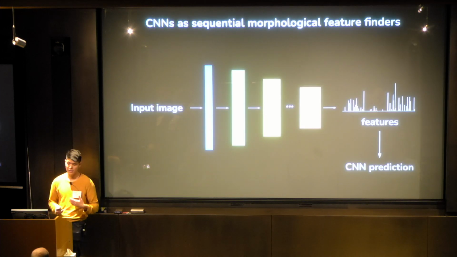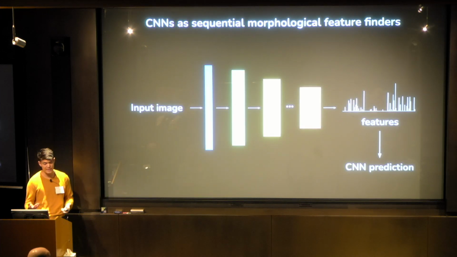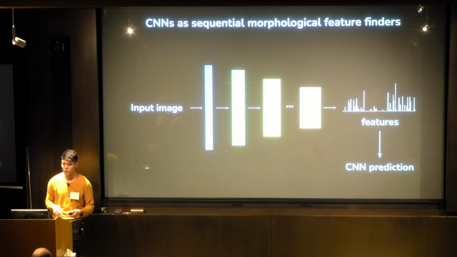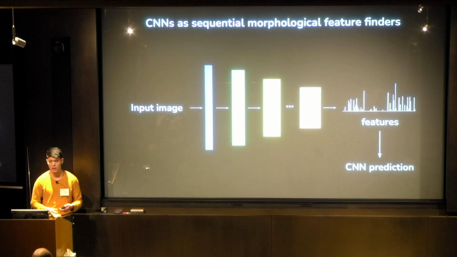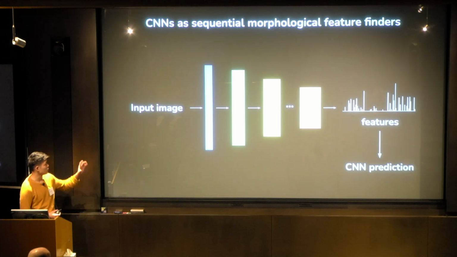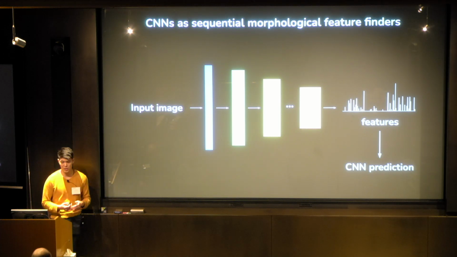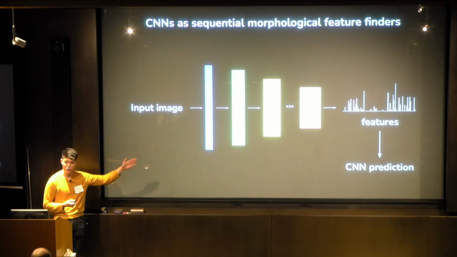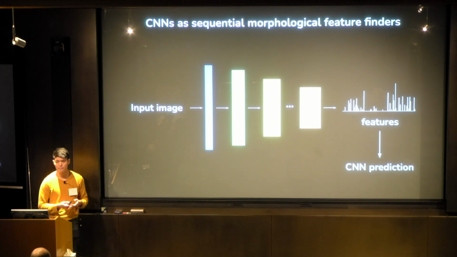The way that many of us have now turned to extracting that information is by taking convolutional neural networks and learning that information. What I'm showing here is a description of a supervised learning problem. You can do this with self-supervised learning, and you can also do a couple of other methods, zero-shot learning, and so on. But the idea is the same: you have these images, and by leveraging convolutional layers, essentially sequential matched filtering algorithms at multiple scales, and learning the nonlinear dependencies between those, you can extract useful features which enable you to make some downstream prediction.